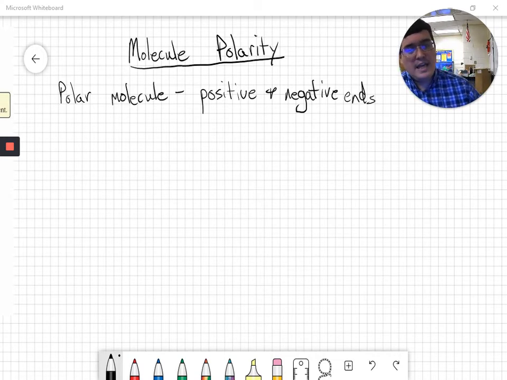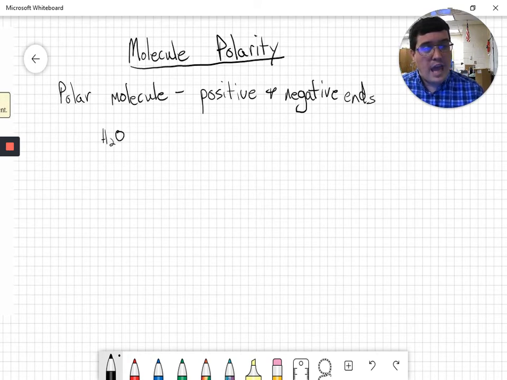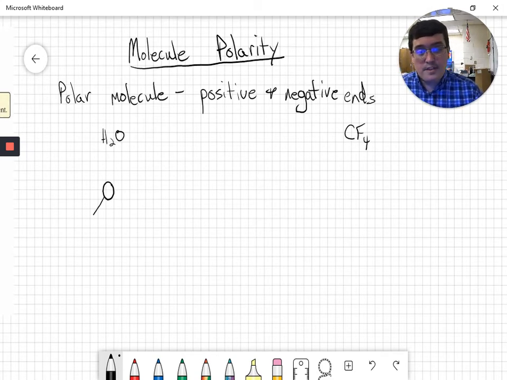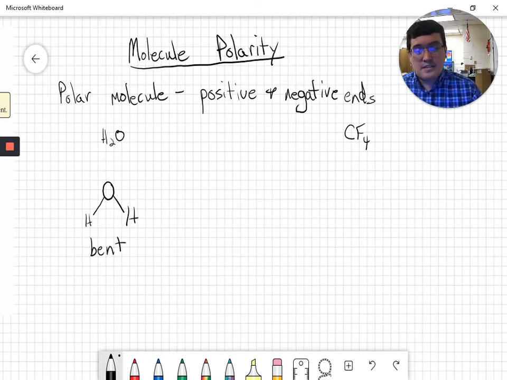What you're going to do is draw a molecule. For example, I've got two molecules I want to look at here. I'm going to look at H2O, and I'm going to look at CF4. When you draw these molecules, these are molecules you already should have drawn. If you look at the shape, here's what you've got to do: you've got to look at the VSEPR shape of these molecules. So there's the O and the H's, just like this. Remember, the VSEPR shape of this is bent, right?